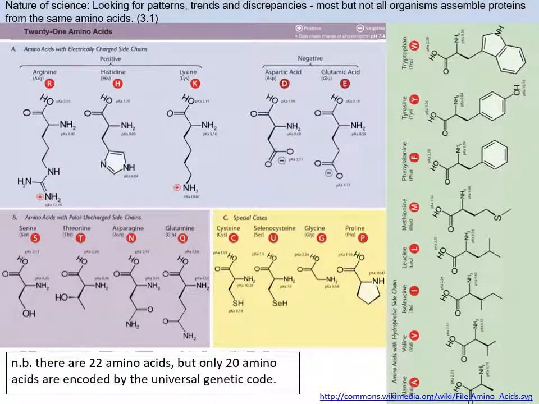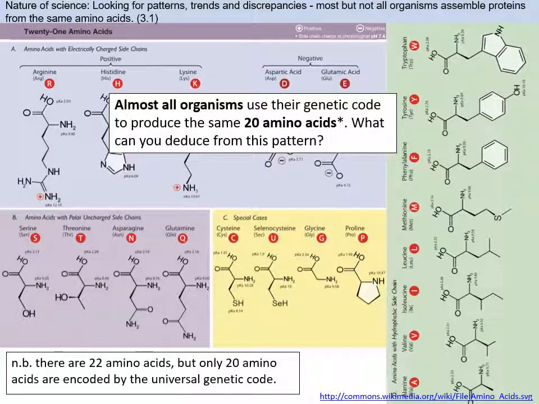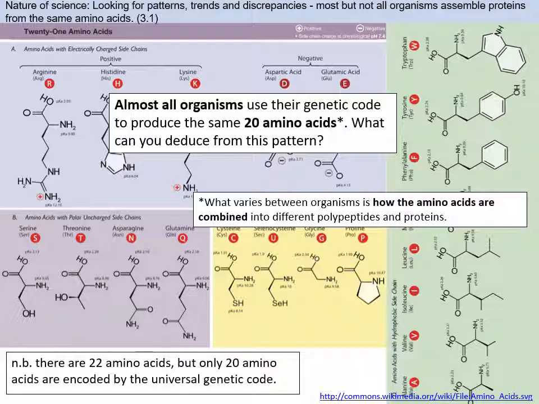Just to emphasize this, pretty much all organisms follow this genetic code, this rule. The only things that really go against it would be viruses, but there is a debate whether or not we could even consider them to be living things. So pretty much all organisms are using DNA in the same way, using mRNA in the same way, and using amino acids in the same way. This is a universal thing.